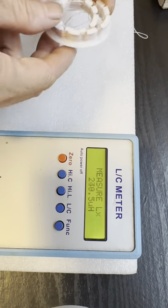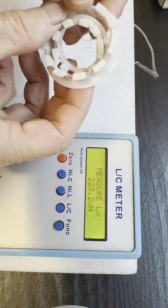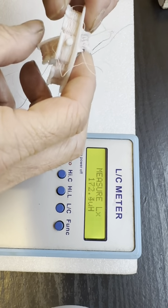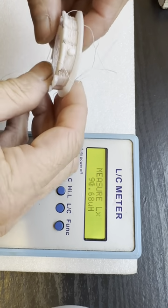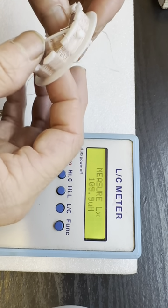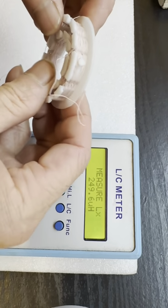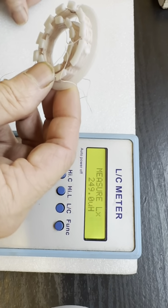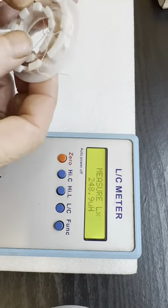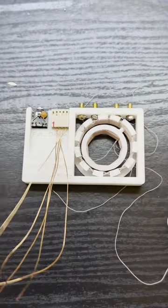Let's test the range of the variometer. We'll connect to an LC meter to test the inductance. On one extreme is around 90 pF, on the other extreme is around 249 pF, around 2.5 times range. But that's why we'll need a different fixed capacitor to make sure it covers the full range. In this circuit, I use two, but you may need to use three, depending on the situation. So let's put the rest of the components in place and do the soldering.